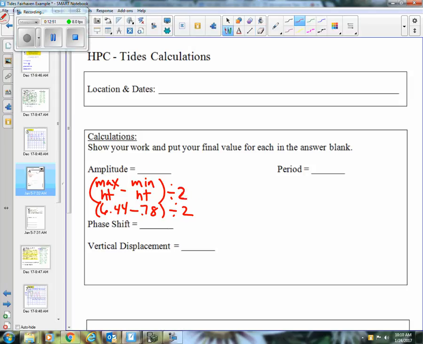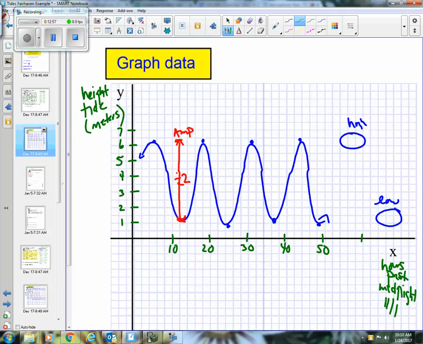Looks like we got, I'm going to go out to hundredths here, 2.83 meters would be the height of the wave. And if you think about it, my entire height looks like almost a 7 to 1, the height of the whole wave was about 6, so half of that would be a little bit less than 3. That seems like a reasonable number.